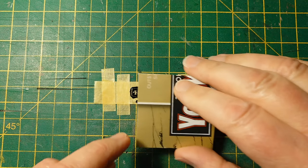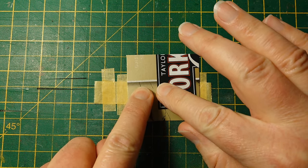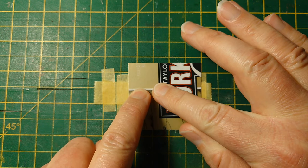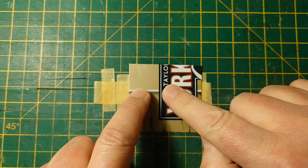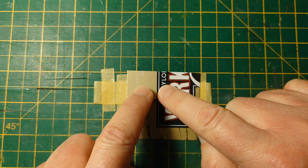Right, I'll try this again. Wiggle, wiggle. I'm drawing it backwards, you notice. It's moving this way. Move it around and around and around as well.